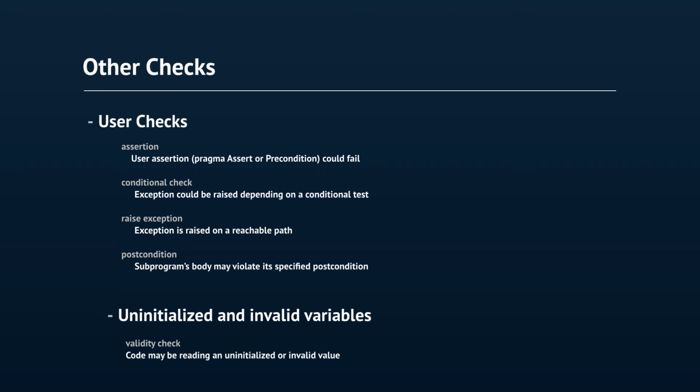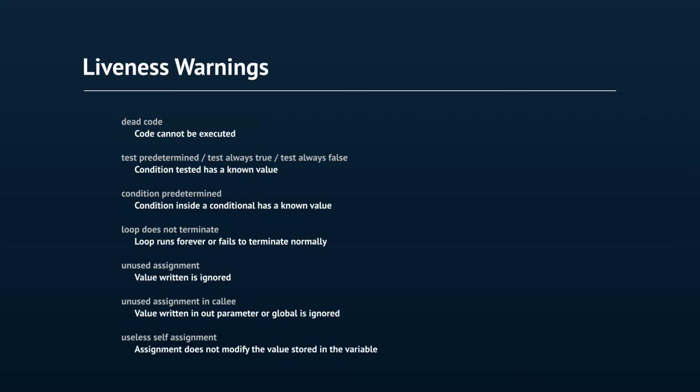I mentioned uninitialized variables. That's a very important feature of CodePeer and is critical in certain kinds of static analyses. And finally, there's code that's not necessarily wrong, but it's a little suspicious. So these are treated as warnings having to do with redundant code or dead code. You do a computation and then you immediately overwrite the result. So that would be an unused assignment where you assign a value, then you don't look at it or you overwrite it. And there are various other things which we consider suspicious.